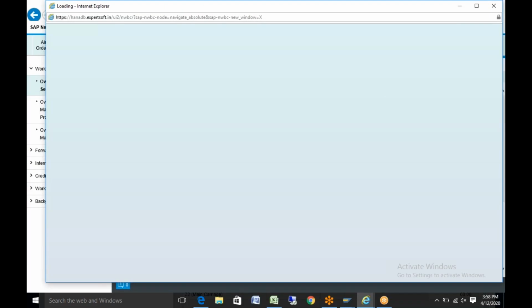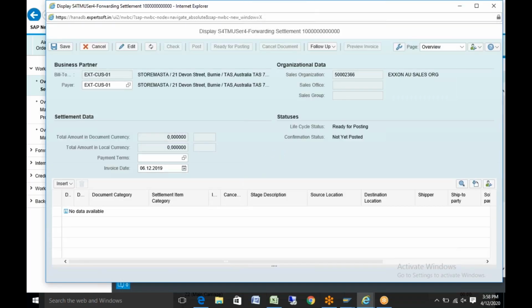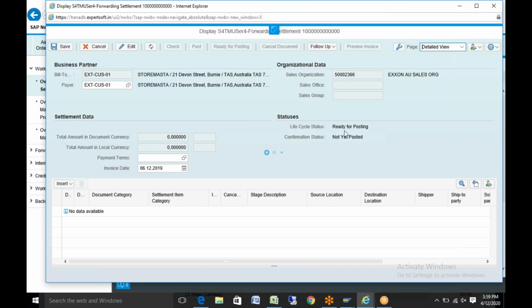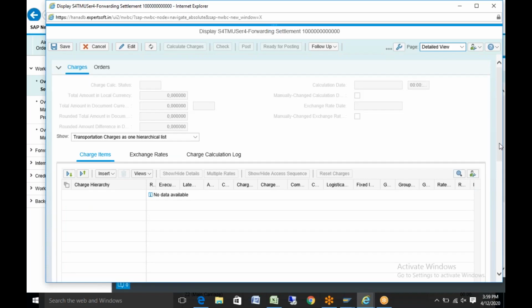I'm just going through an overview of the different tabs you have in your forwarding settlement. So if you see here, these are the statuses, life cycle status and all those.